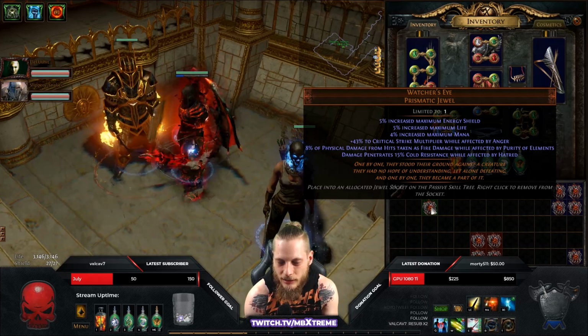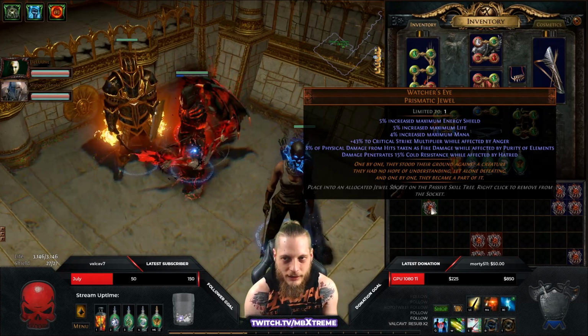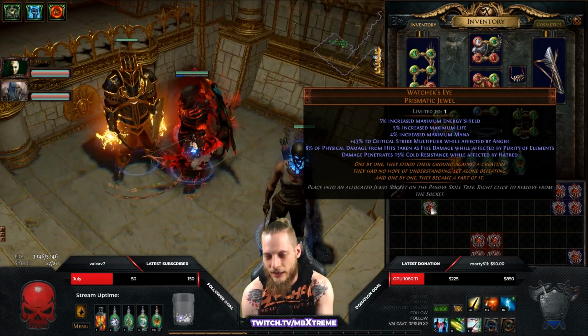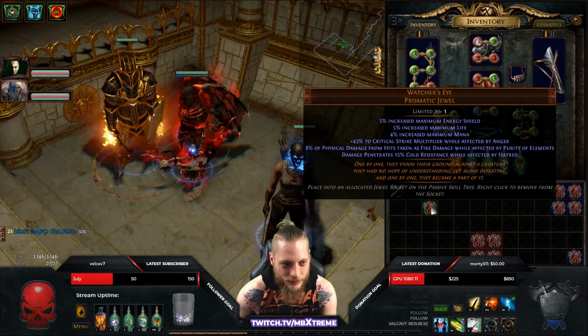What about these elemental fire things? I mean, I've never played it, right? But I just think they run like... I don't even know if they run anger on these elemental hit builds. I don't know. Can't give any input to that. But yeah, there we go.